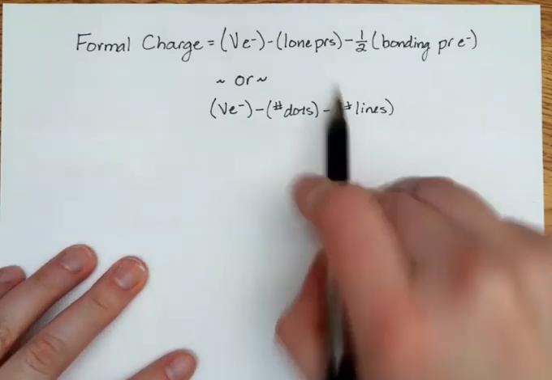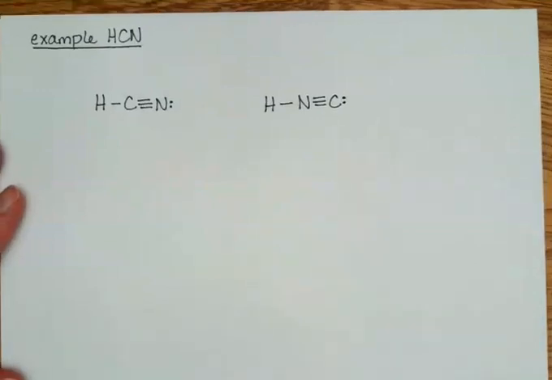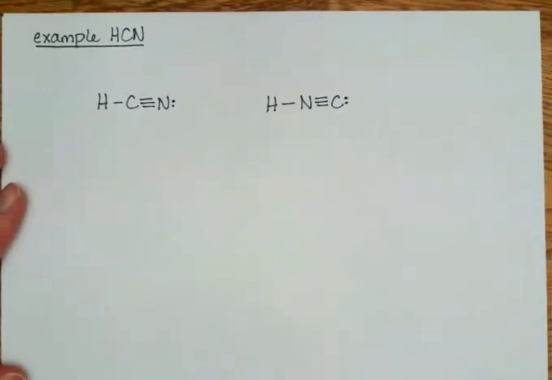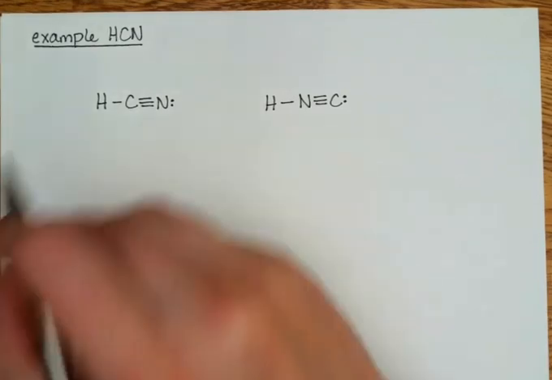So let's go ahead and try this with an example. Okay, so here I have two different Lewis structures of hydrogen cyanide. And what we want to do is determine which is the best Lewis dot structure based upon the formal charge. So for these, they all have the correct number of valence electrons. They all follow the total number of electrons. We just want to see which one's the best option. So I'm going to go ahead and get started.